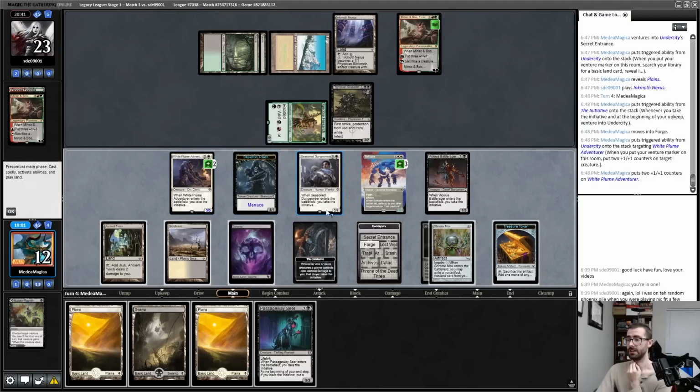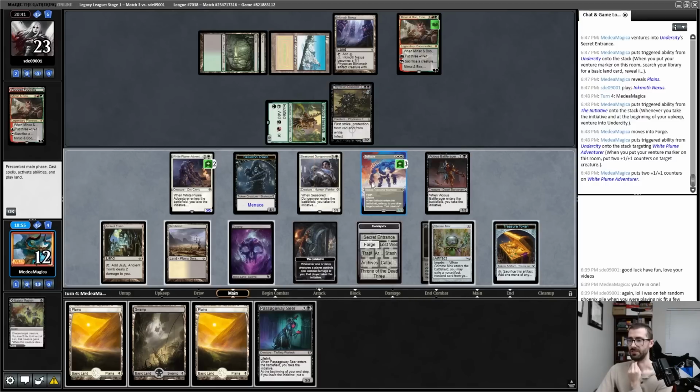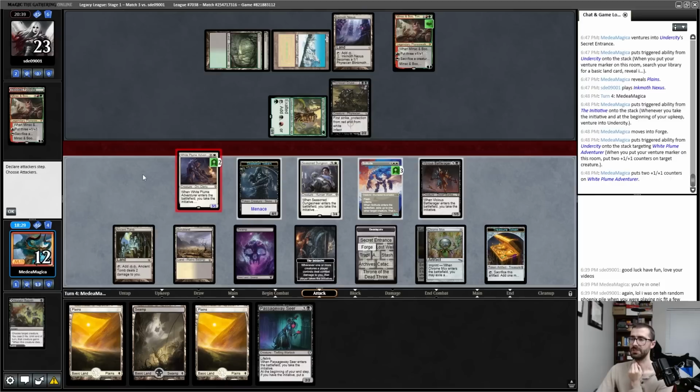5, 9, 10, 11, 12, 13, 19. But my opponent will actually block some of that. So let's assume they block Solitude. 5, 8, 12, 13, 18 after Trap. Let's just keep the board in check here. Let's take this one step at a time here.